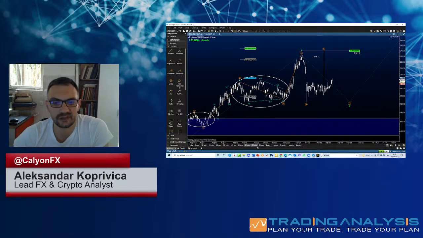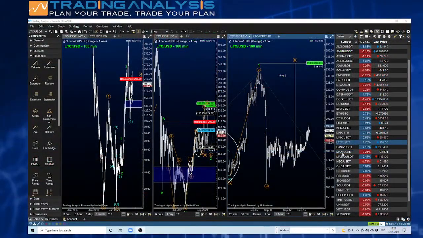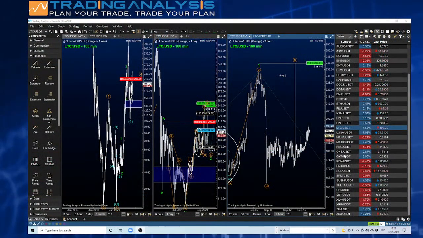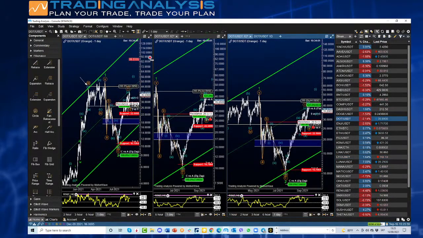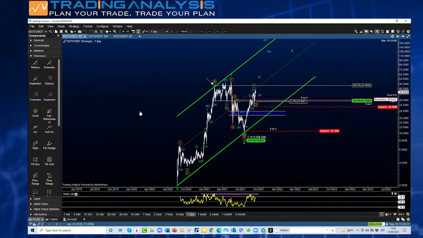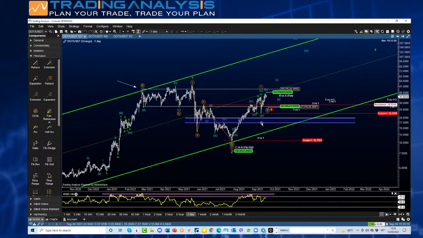Polkadot. Okay, guys, so let's look at Polkadot. What is going on there? Polkadot was the only one which was handling this correction well. Let me just see where my Polkadot chart is. So Polkadot is also very bullish, but I think maybe we're going to see a little bit more of a pullback. I'm still juggling between an ABC or a completed correction.